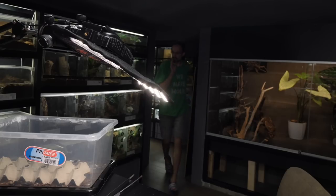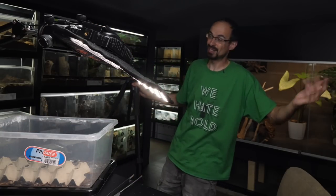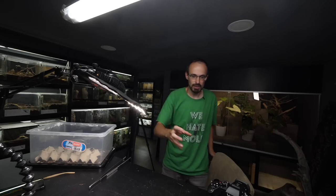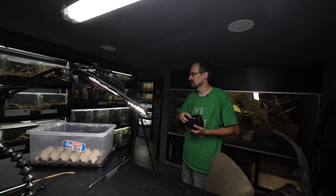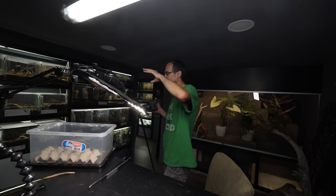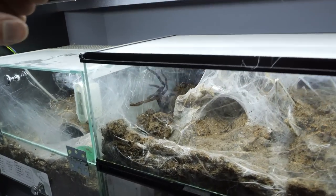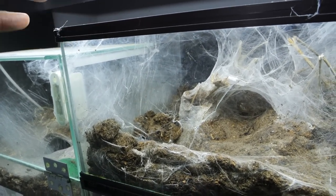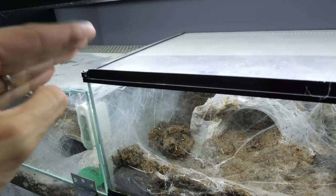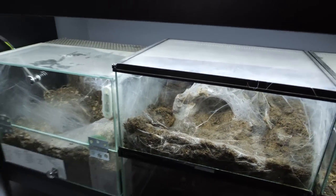Oh, I see Chilobrachys species Vietnam blue outside. And she's also recently freshly molted. So I won't be touching her enclosure because same problem, she will just bolt inside of her hide. So I'm gonna try to feed her from the shelf. Look at her. Look at her. She's getting... I didn't even touch the enclosure, I was just hovering over the enclosure.